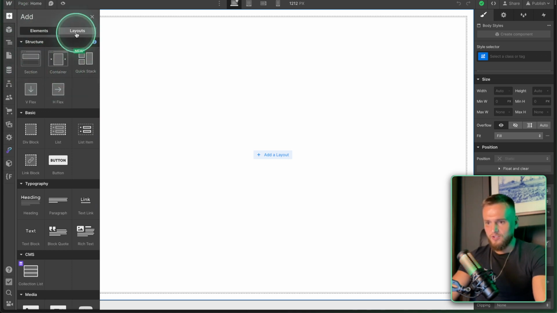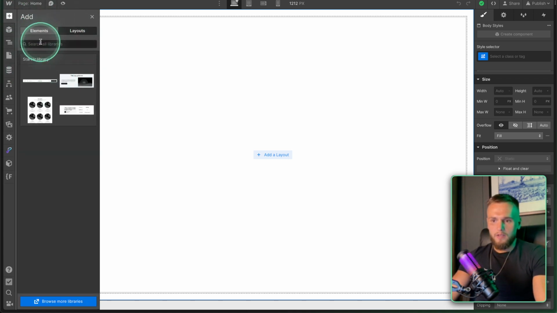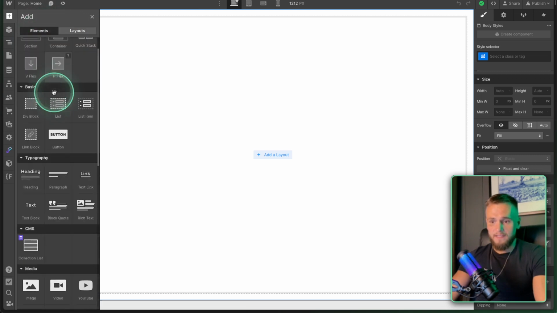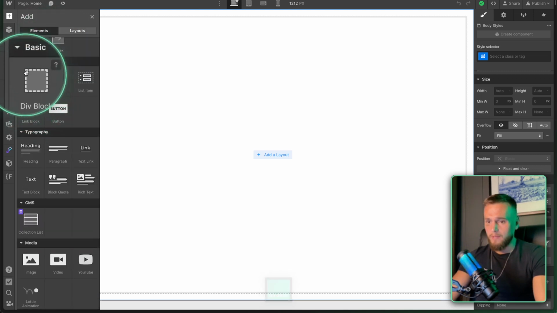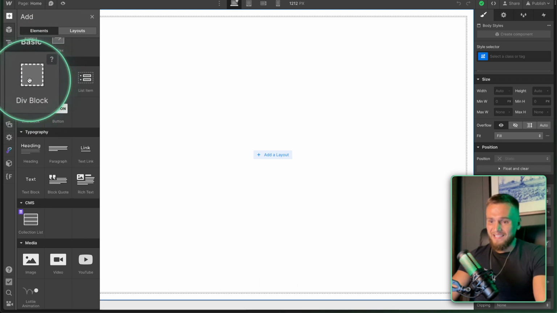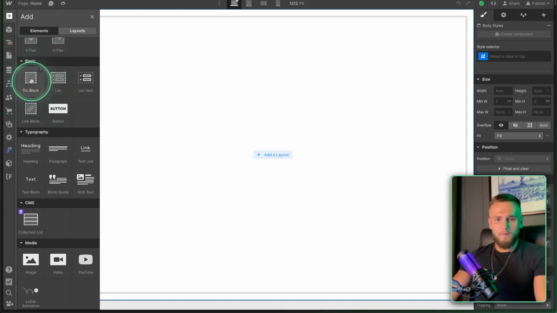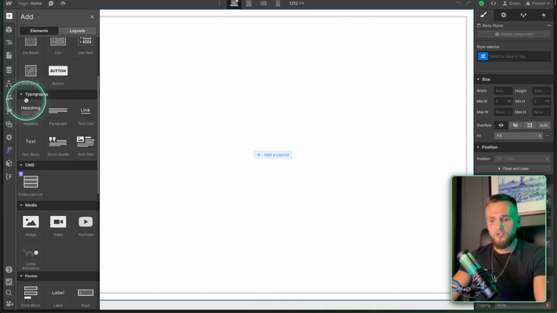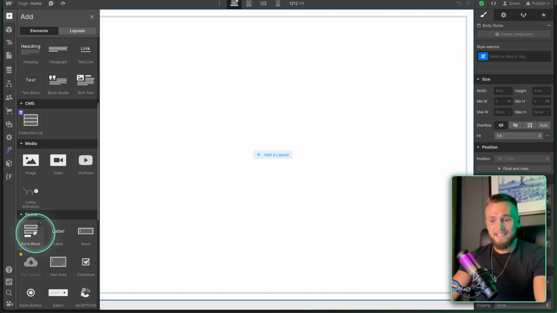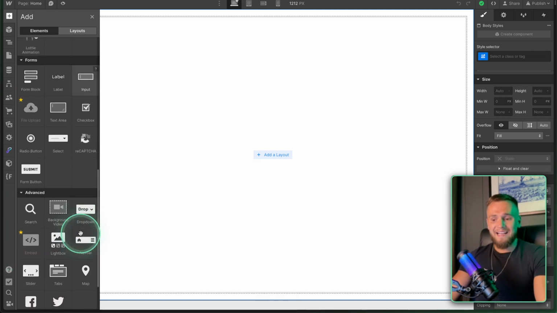Now you've got sections and layouts. You can actually search libraries for layouts, but all of these elements, pretty much everything you're going to be building, like I explained, the box model is going to be utilizing this called a div block. Now a div block is just a square. It's a square that can change in any size, shape or form. It can move to a rectangle, landscape, portrait, and then all of the styles you'll be applying will be to this div block.